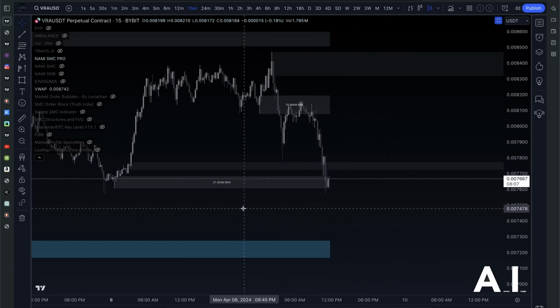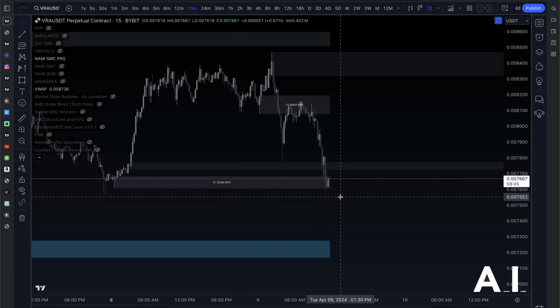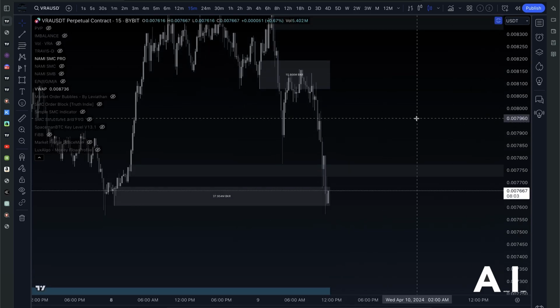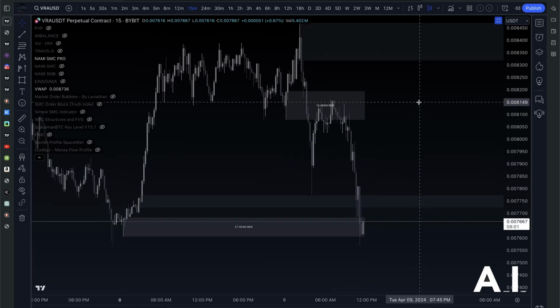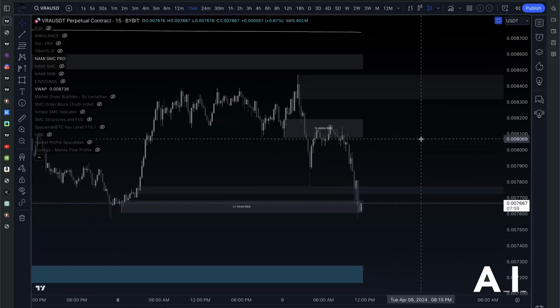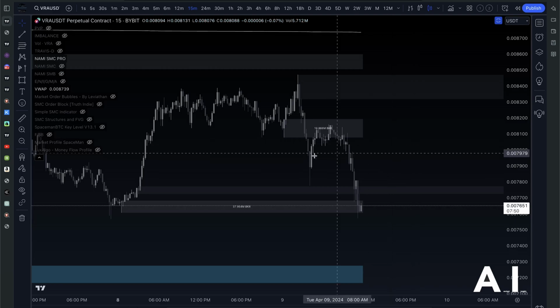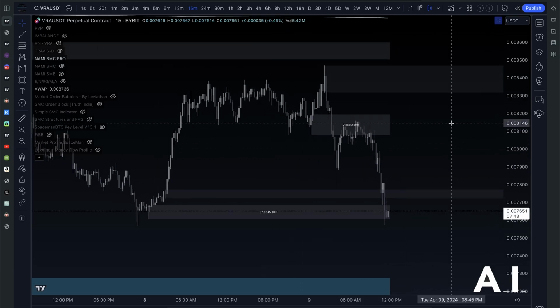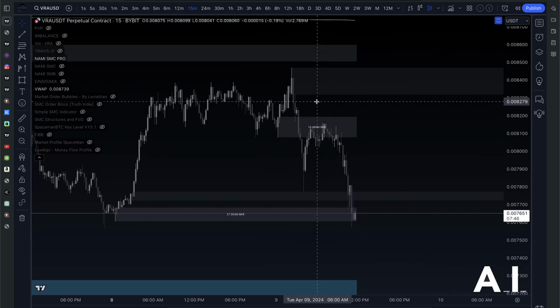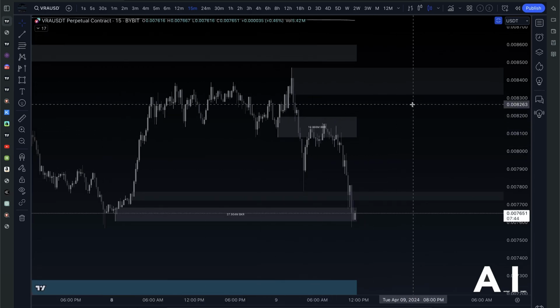I'm saying it first because you're going to see this one disappear soon, I believe, because once you mitigate a level or an order block or a marking on your chart, mitigated means you have used it. Once you use it and it disappears, the indicator takes it off so that you're no longer seeing that. Now let's talk a little bit about these order blocks, so how you can mark your own.